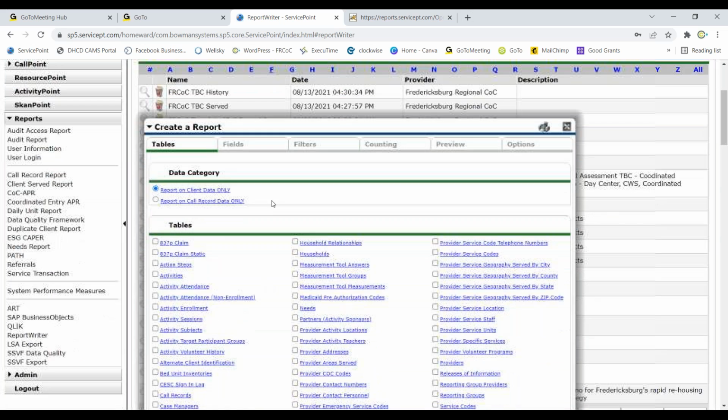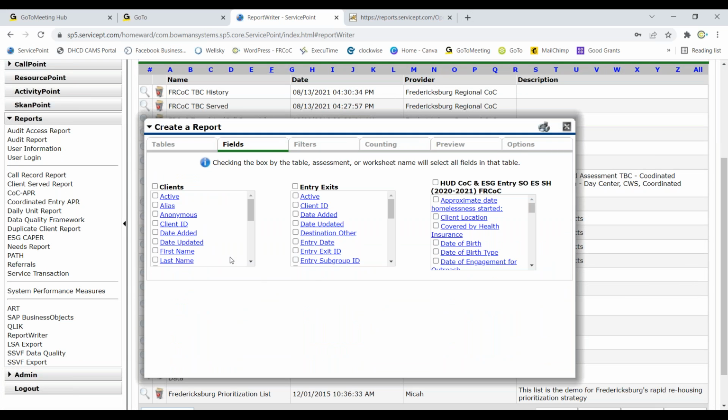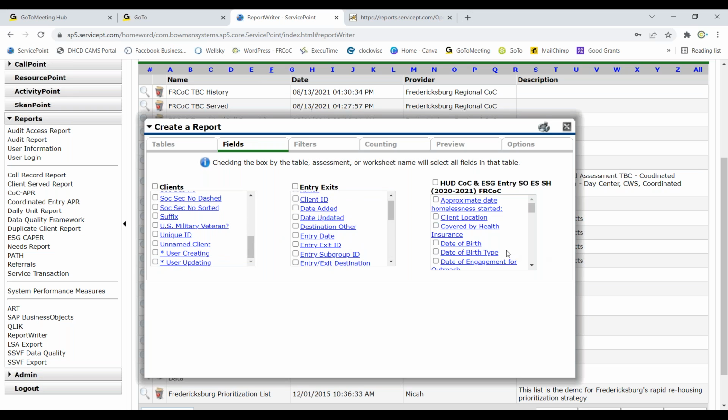Okay, so I've chosen my tables that I wanted to pull. Now, within those tables, which fields do I want included? Again, always include the client ID, and the household ID is usually in a different spot.